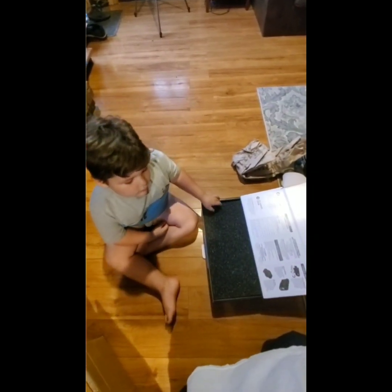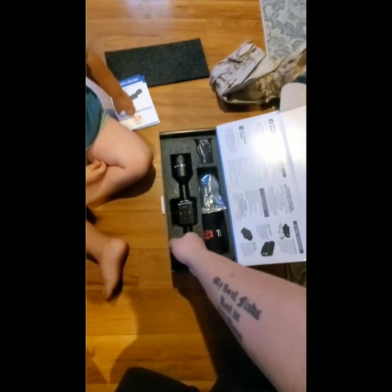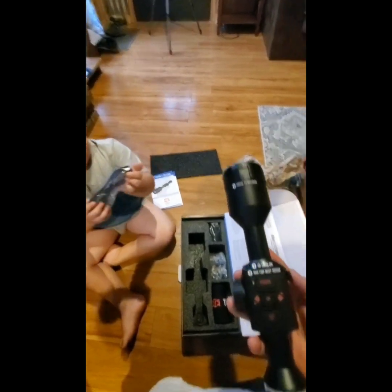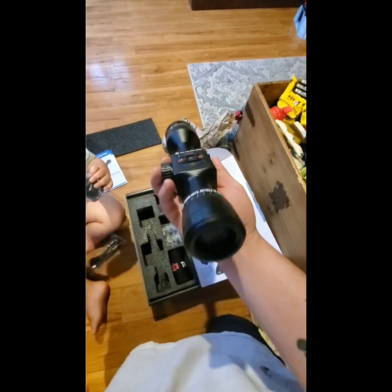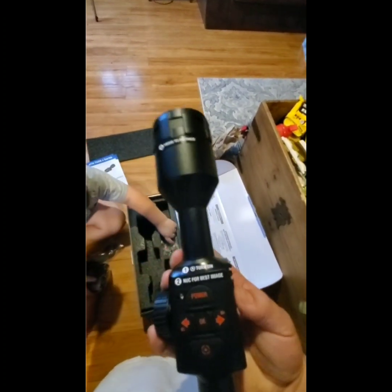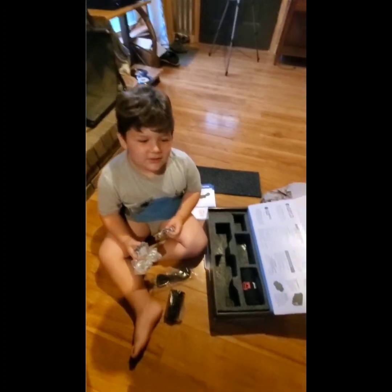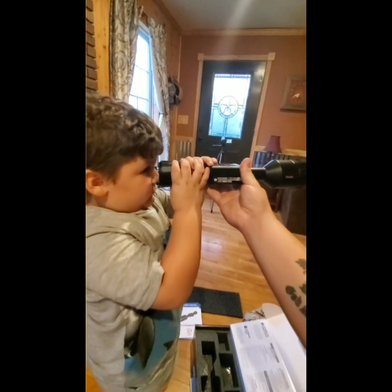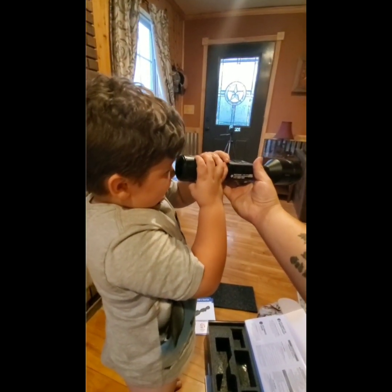All right, pull that off. Let's take a look at it. Oh, look at the charger. What? This is an ATN thermal scope here. Oh, look at this. Looks pretty cool. Yep, that's for your eye. Can you see through it? See anything? See Chewy? Yeah.